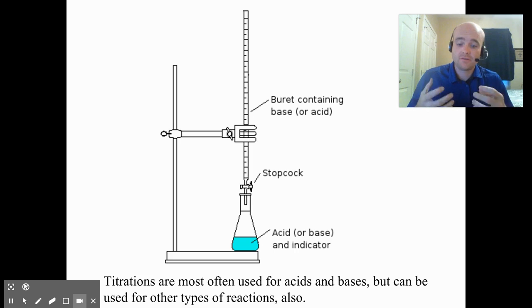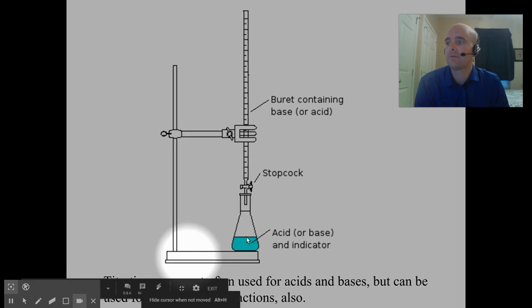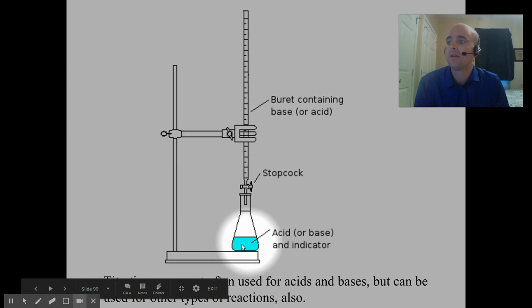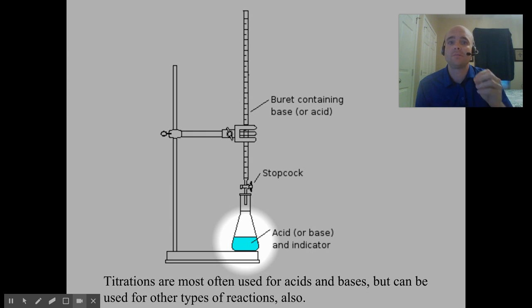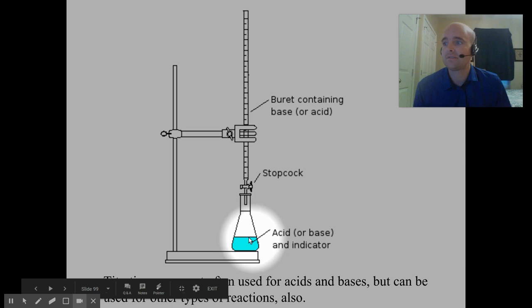The way that we'll actually do titrations in the lab is I'll show you 3 different methods, because we're going to do titrations enough that I can show you 3 different ways. This would be the first way, and this is the way we're going to start out with, where we have our sample and we'll add some kind of indicator to it. The indicator won't change the pH, but it will change color as soon as it becomes neutral. So now I know when the sample is neutral. So let's just say that there's an acid in here, and then we'll say that we have our base in our burette.